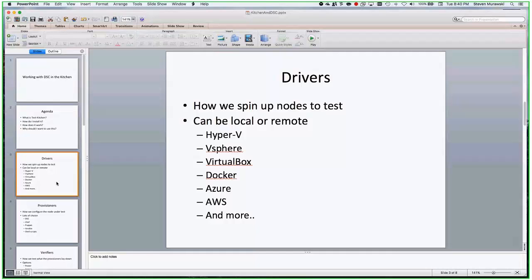As you can see from the slide, there's a number of different options. There are drivers for Hyper-V, VirtualBox, Docker, Azure, AWS, Google Compute, DigitalOcean, you name it. There's probably a driver for it somewhere. Later, I'll show you on the project site. There's an ecosystem document that has a bunch of the different community plugins that are out there and available.